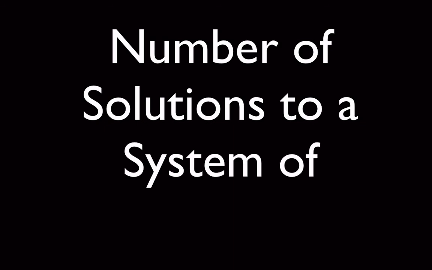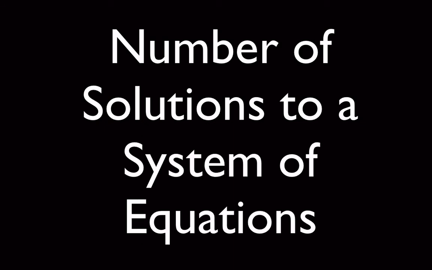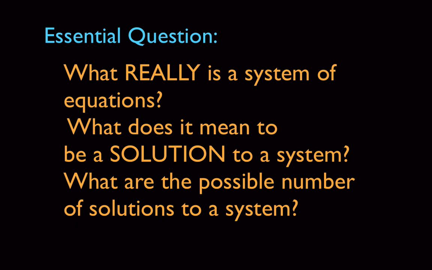Okay, everybody, we're going to be looking at a quick video, hopefully, on determining the number of solutions to a system of equations. When we talk about a central question, basically, what is a system of equations? What does it mean to be a solution to a system of equations? And what are the possible number of solutions to a system?